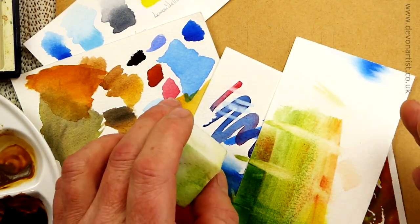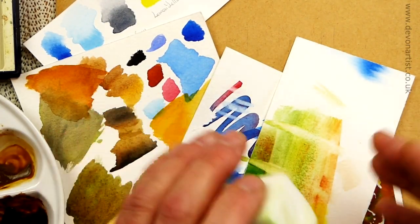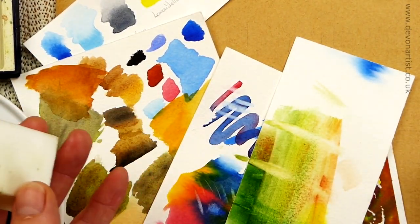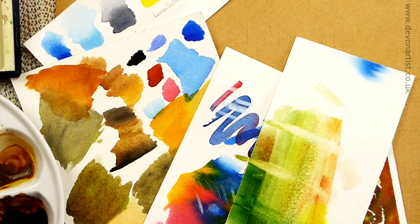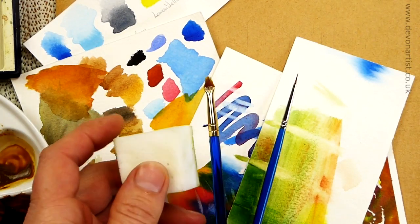Think about where you're going to use it. And if it's an area that you can cover up once it's nice and dry again by putting detail over the top, not a problem at all. But if it's an area which is going to be out and quite clear, like a plain background, be very, very careful. But there you go. That's three different methods you can use for taking paint off the paper by using the lifting off technique. And I mentioned, you've got the detail brush, you've got the bristle hairbrush, and you've got a magic eraser.